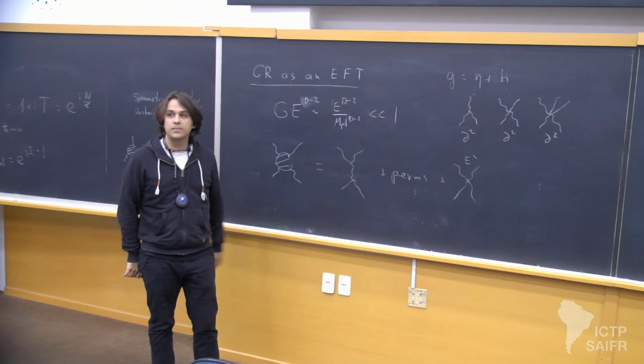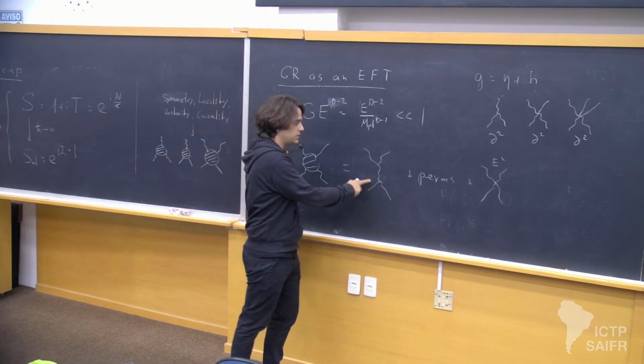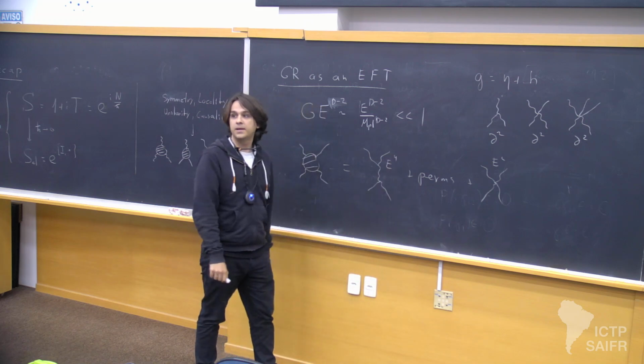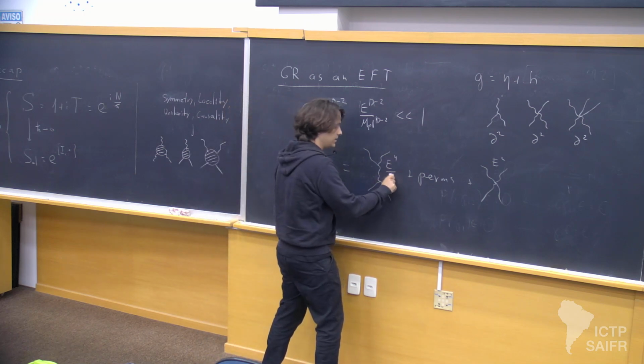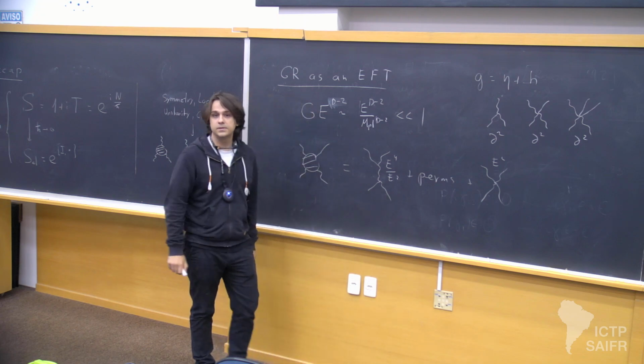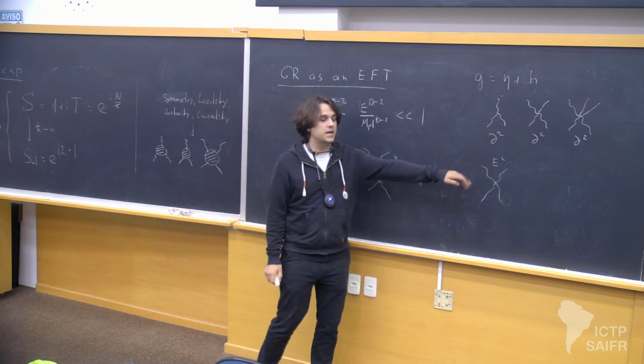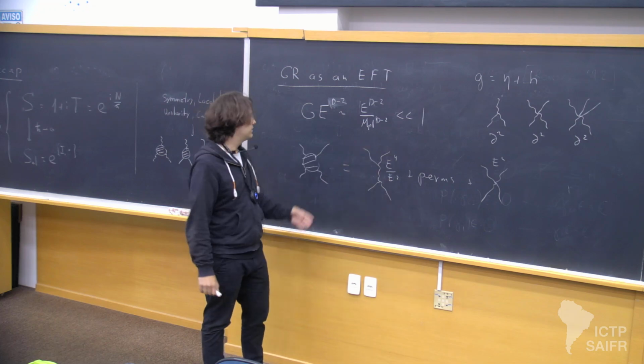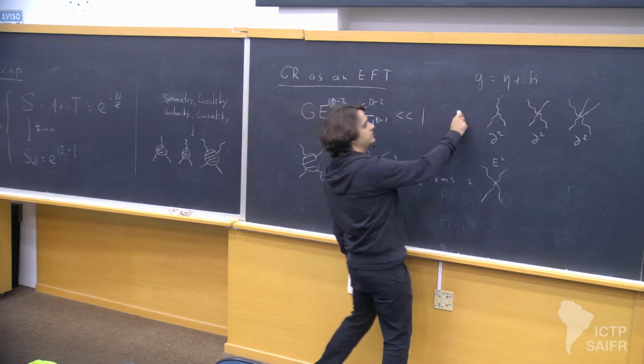This one is a bit more complicated. It has two derivatives in each one of these vertices. So in the numerator, we have E to the 4. But in the denominator, we have E squared because we have one propagator. Okay? So we see that all of these terms actually will go like E squared, and there's a factor of G. So each vertex has a square root of G.